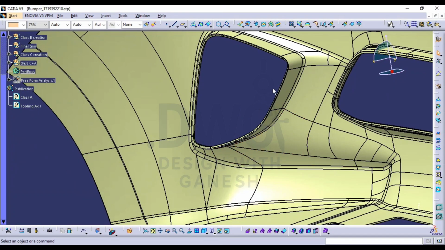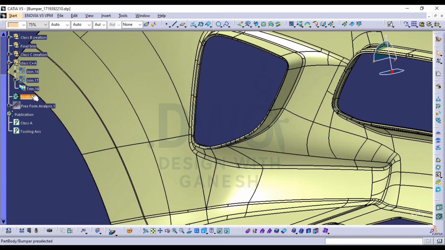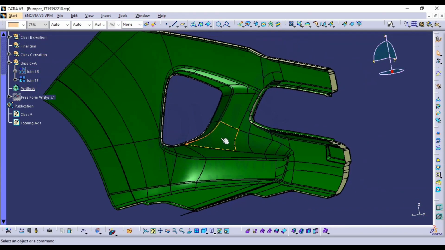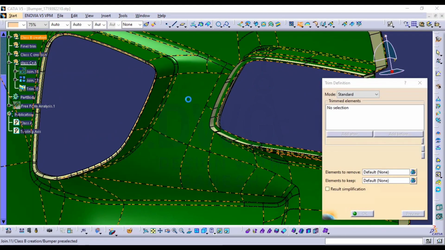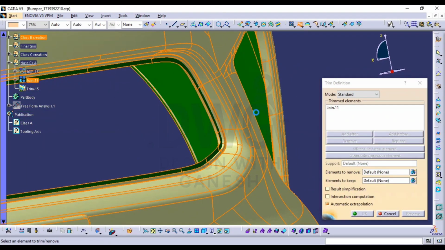We do have to trim. Now click on this trim, class B surface with the class A plus C.